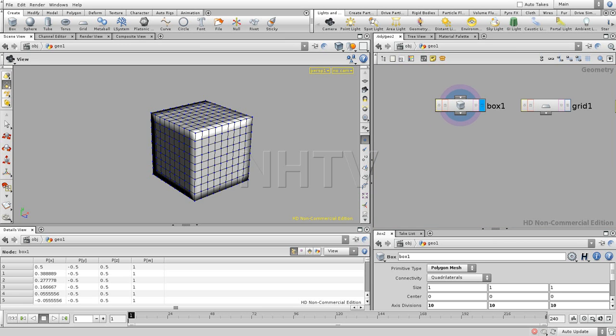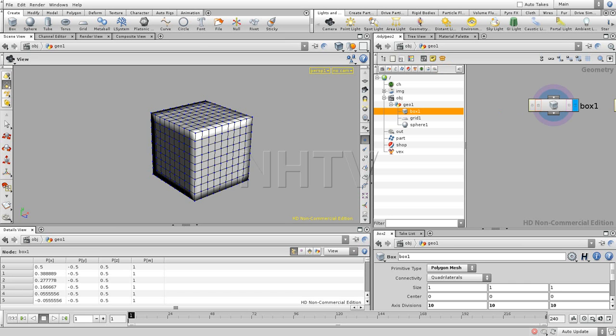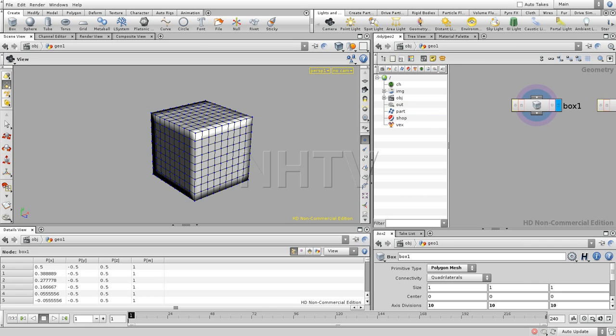Now with VEX we can do several things. We can use it in each one of the systems, so you can use it in SOPs for creating geometry or let's say modifying geometry. You can use it also in the compositing, you can use it in the shader part, in particles, basically in everything that we find over here. So if I press W, so in all the paradigms you can use VEX as a language. Now the powerful thing about it is that you also can interchange data from one to another and use it to adjust certain things.